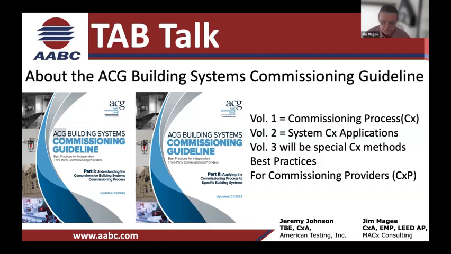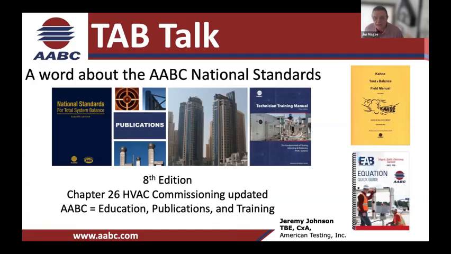Part 1 is the commissioning process itself. Part 2 is where we apply that to different applications. Volume 1 is completely complete now, and part 2, volume 2, is in progress, and then volume 3 will be special methods. We talk about best practices, and the guideline is written for commissioning providers to help people learn how to do commissioning in a detailed way.